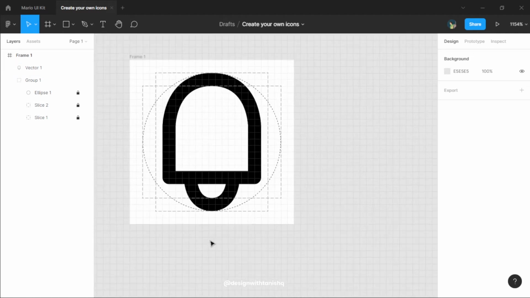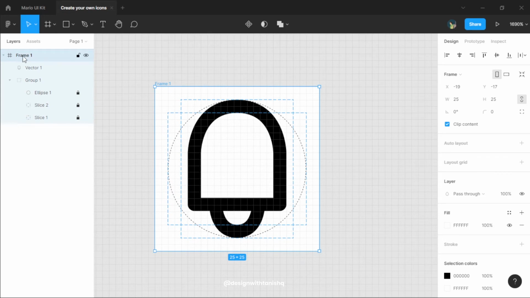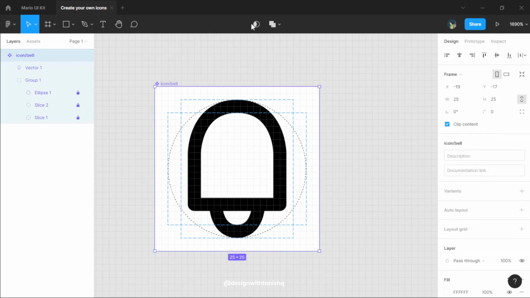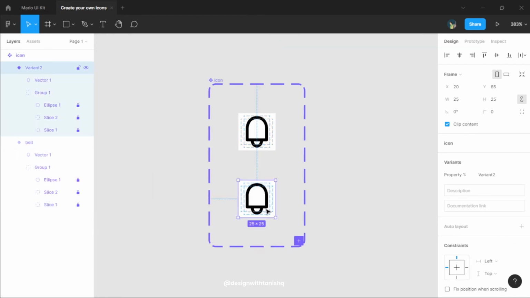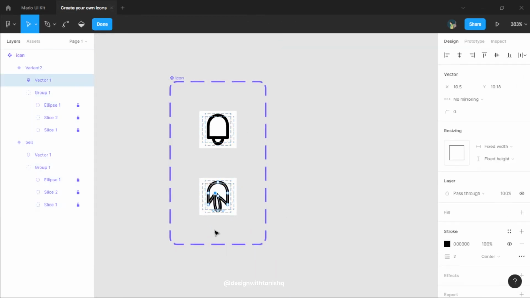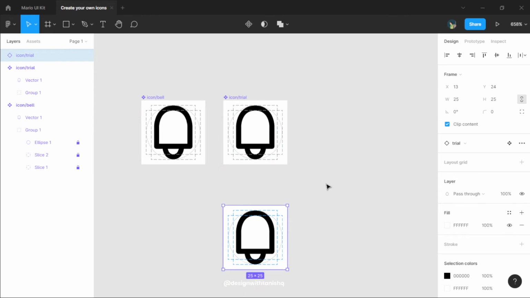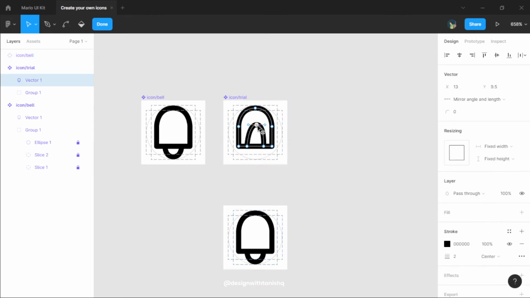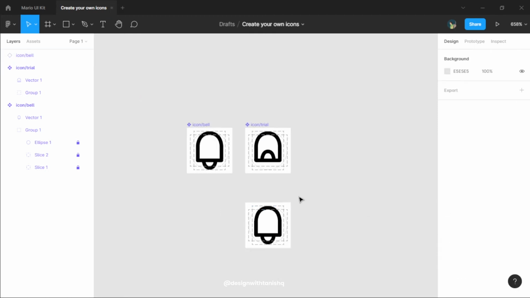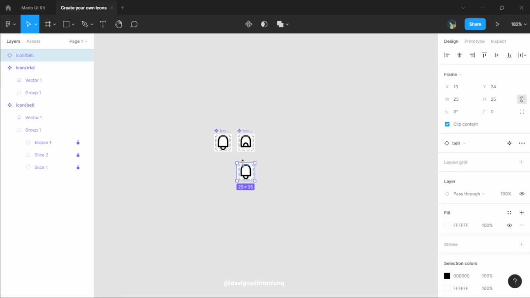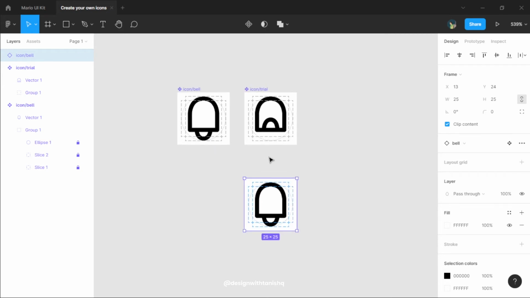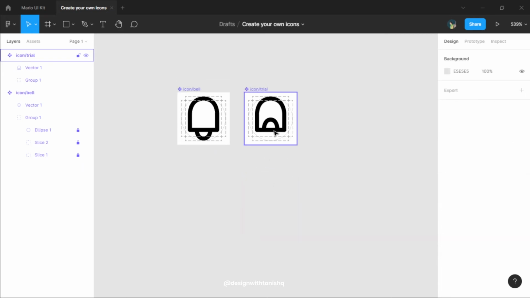One more tip is the naming. Remember to name it in a systematic form. I usually name it like icon / whatever the name is. Either you can do that or you can create your own variants, which is available in Figma. So it's your choice, whatever you want to name it like, but remember to make it systematic so that when you are going ahead with thousands of screens, you can change your icons easily. You don't have to go to your components library again and again.